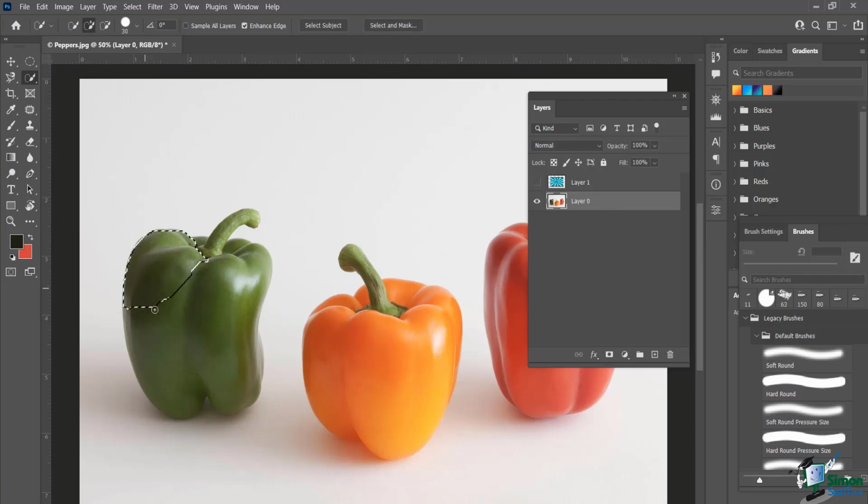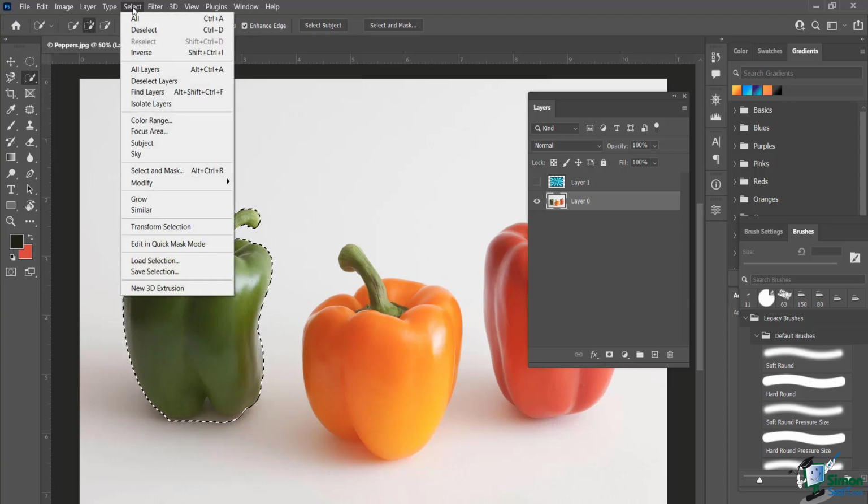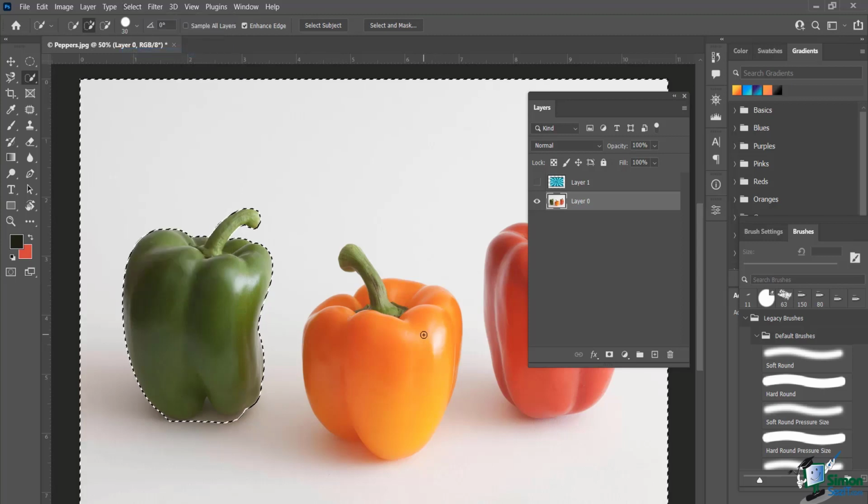Then very simply I'm going to use my direct selection tool. If I want to get everything but this, I'm just going to go over to Select, and you're going to see here Inverse, with a nice keyboard shortcut of Shift-Control-I. When I do that, you'll notice, very subtly, everything but this gets selected. How can I tell? Take a look at all my little marching ants along the outside, as opposed to when I undo and they were just on the inside. I'll redo, and now they're all on the outside.